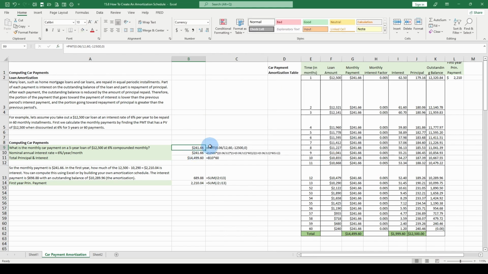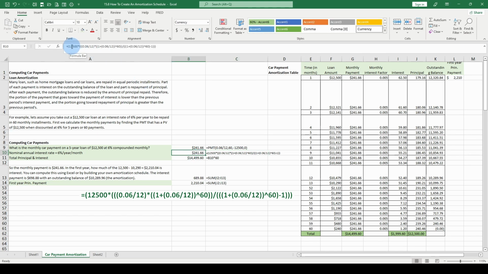If you do not want to use Excel, here's the formula. You basically take 12.5. You're going to break this down into monthly times 1 plus the interest rate you're paying. Raise that to the power of 60, divide this by, and here's the discounting part of it, 1 plus 0.06, which is 6% divided by 12, to the 60 periods, minus 1. That's going to derive a monthly payment.